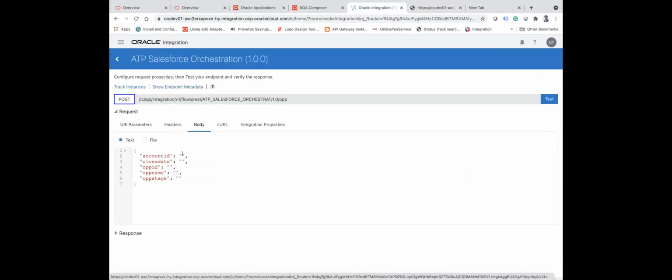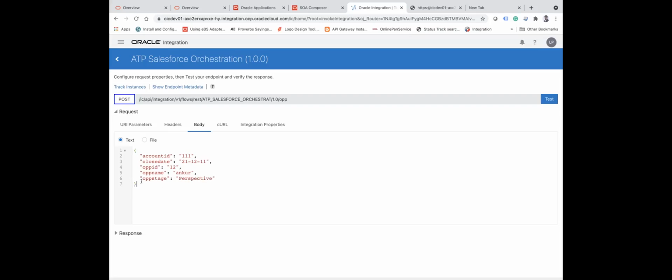In the body, let's put account ID 111, close date 21/12/22, opportunity ID 12, opportunity name, opportunity stage.